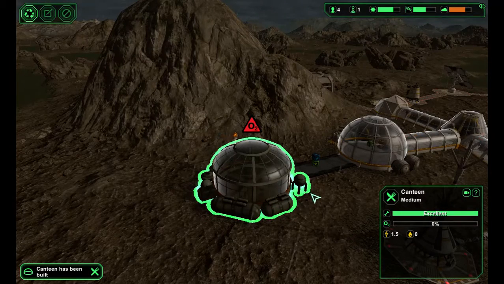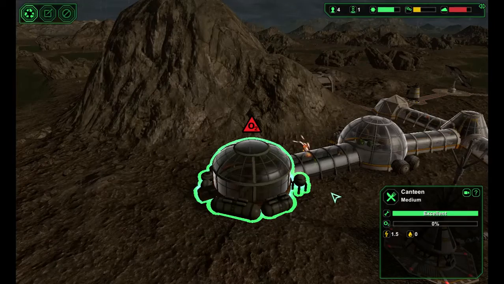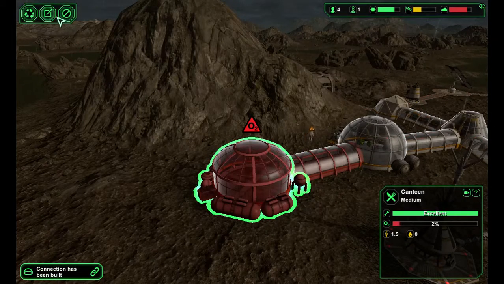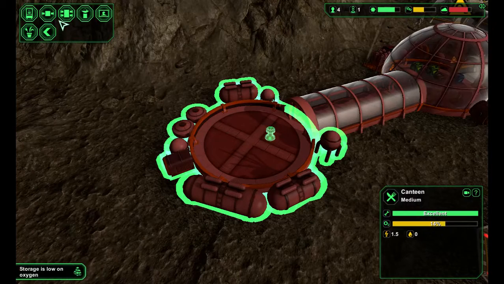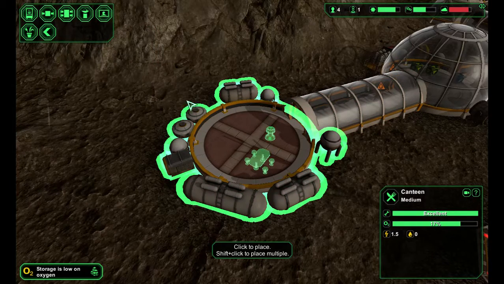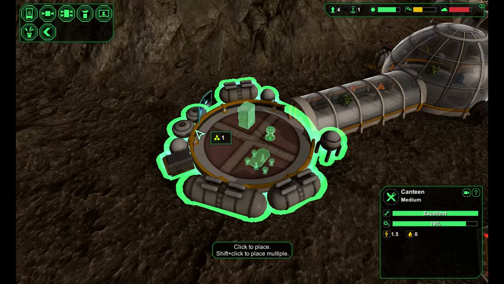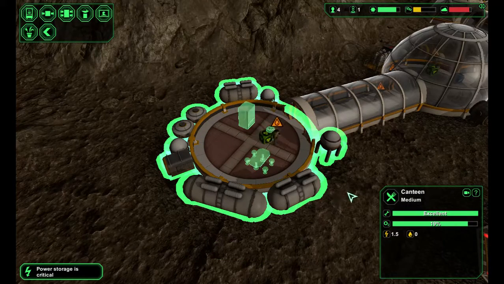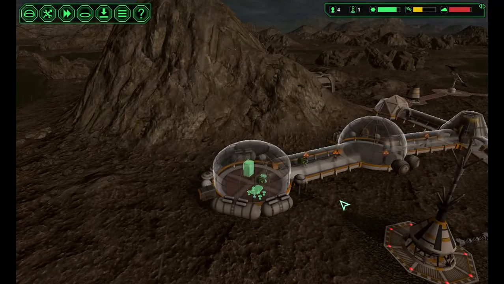So the canteen's been built, one set of connectors been built, I can put some water in, so then my guys can survive. Good, so here we go. The first thing that we're going to be putting in is water. And a table. And somewhere to eat. And a TV. Okay, so that means that we can get the water made straight away, because that is what they need. They need the water.